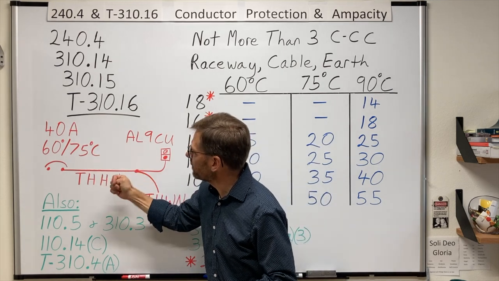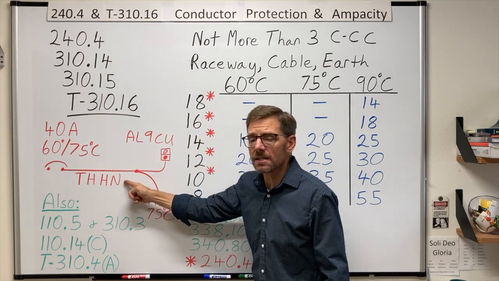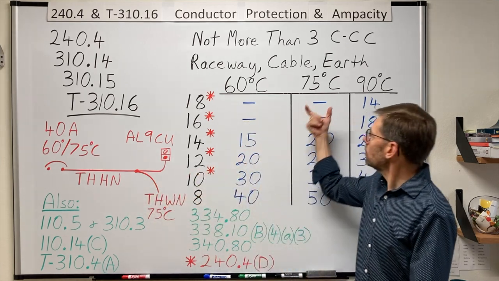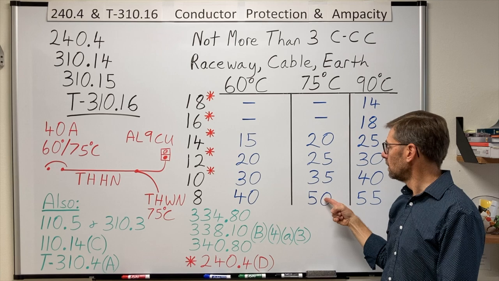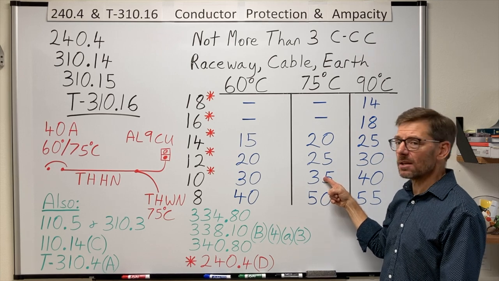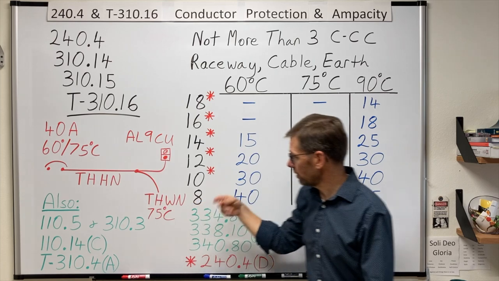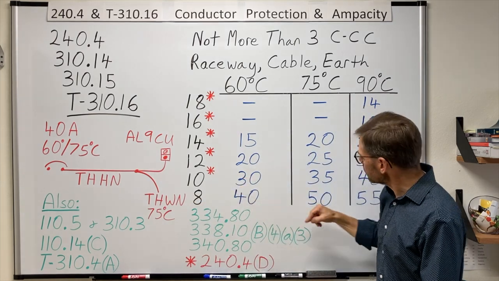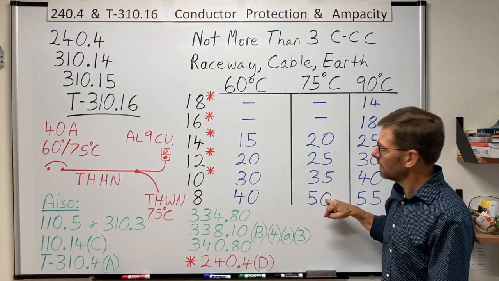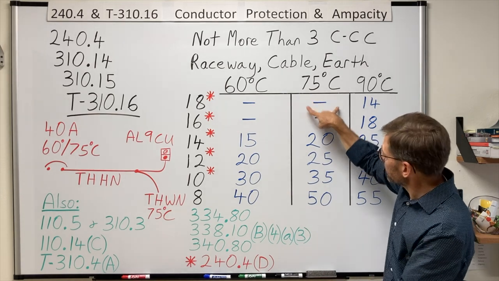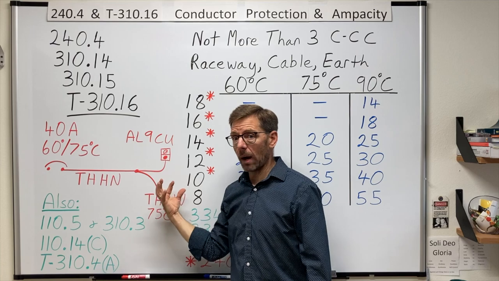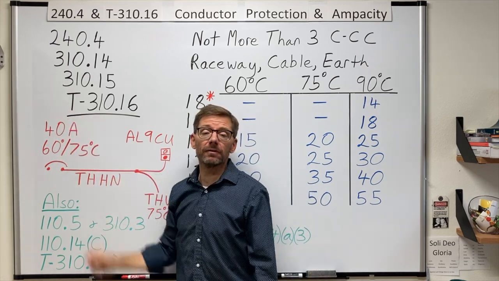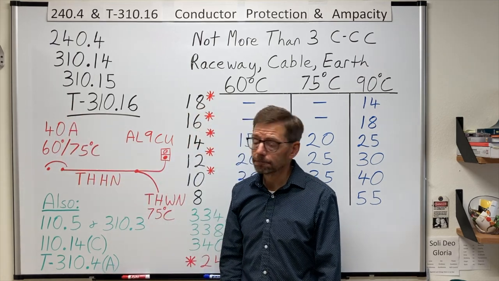But here we're looking at the 75. And so I could take this THHN and use the ampacity from the 75 degree column, which could I use a number 10? No, too small for the breaker here. Plus we'll find out something else later. But I'd have to use a number eight. But look at this. Since they're all rated 75, I could actually run 50 amps on there. If I wanted more power here, I could up that to a 50 amp breaker if I wanted.